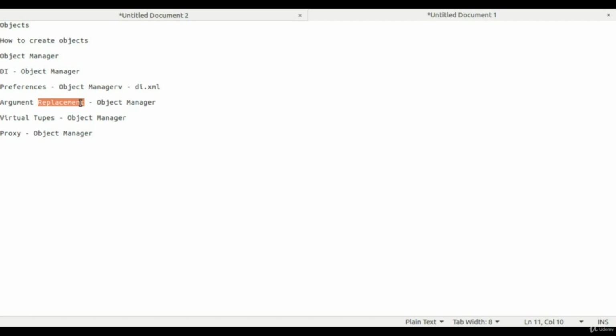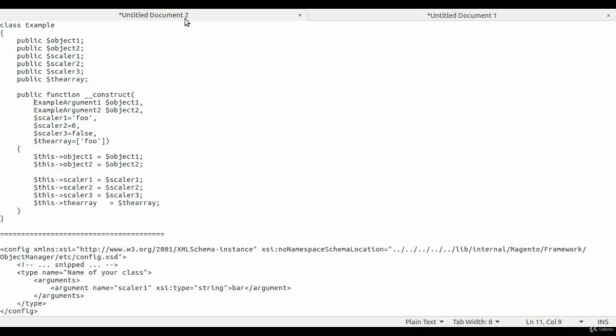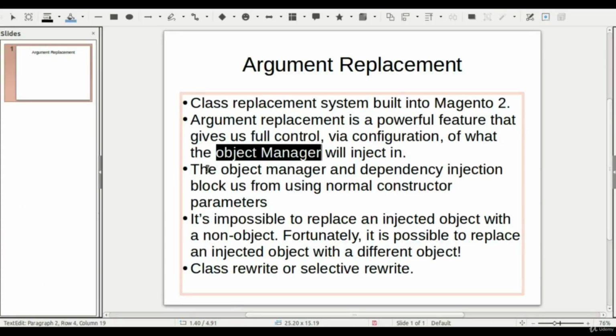Now if you have to modify your customer's address functioning, one thing that you can do is create a preference for the customer address class and write your own code, but that will be implemented in all the places. To avoid this, instead of creating preferences, you can create an argument replacement by which you can tell Magento specifically that when your particular class is going to be extended, only then you will have to replace your address dependency with this particular dependency that I want you to use. So in this manner, this is not a global thing and you can restrict it to certain classes only.